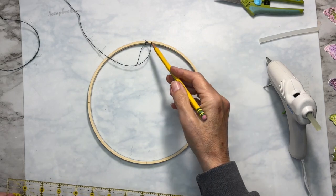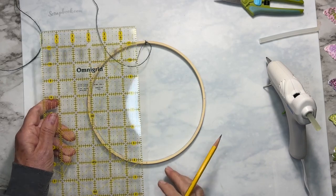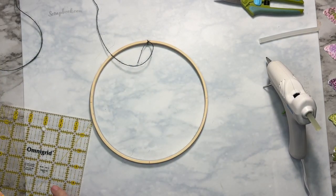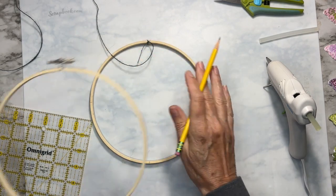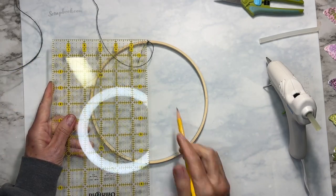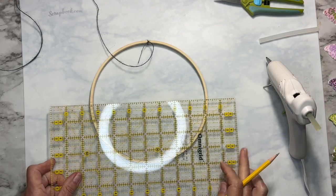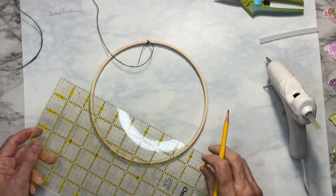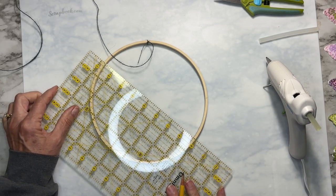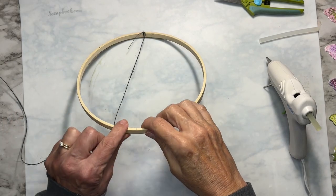What I'm doing here is, knowing this is my starting point at the top here, I'm just taking my ruler. This is roughly an 8-inch hoop. I believe that the outer ring makes it 8 inches, so I'm just kind of fudging it. I laid it straight across, and I made a mark down there, and then I split the difference, and I made a mark here and here. And now I just need to make marks in between those two. So I'm just rotating out and finding the center of those. It's done, and I have my little pencil mark.